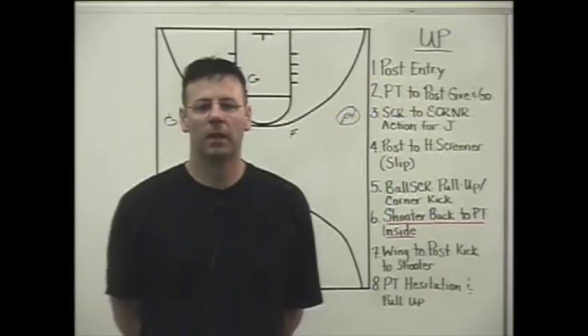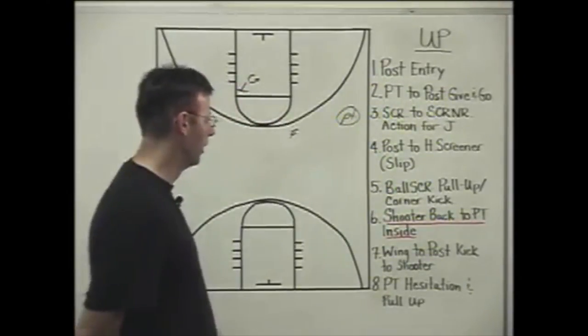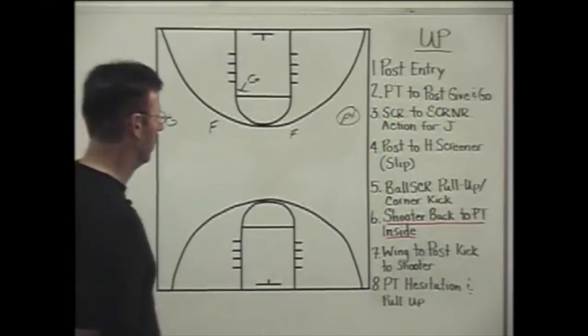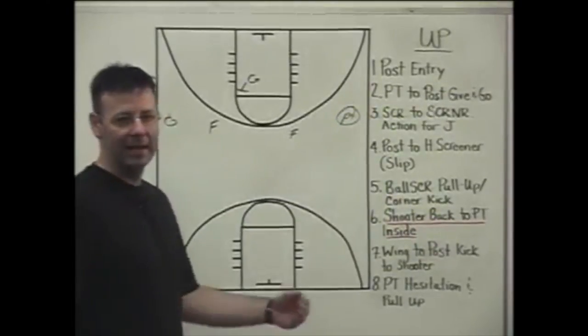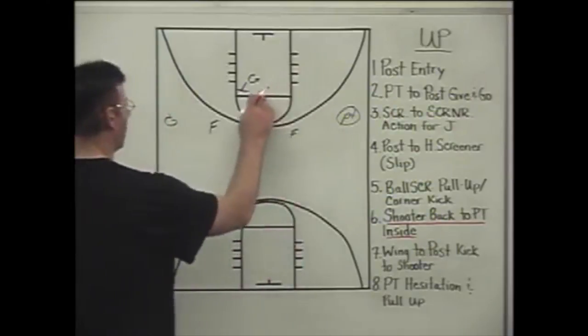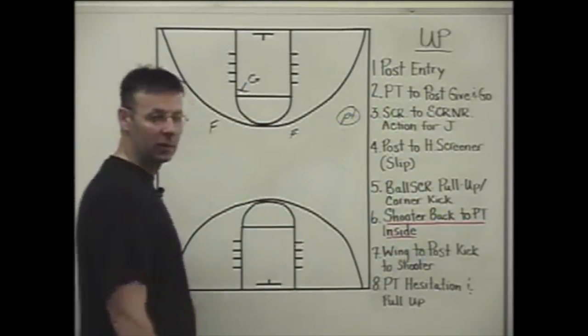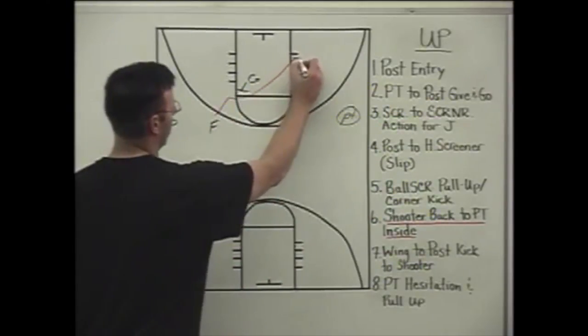In this next option, we're going to misdirect a little bit. The defense is getting used to us moving from right to left with our options both inside and out, and we're going to misdirect a little bit and get the ball back inside on the ball side. We dribbled the wing extended. We've got our cutter into the back screening position in the diagonal, off of his diagonal cut. Our forward now is down into the post area.